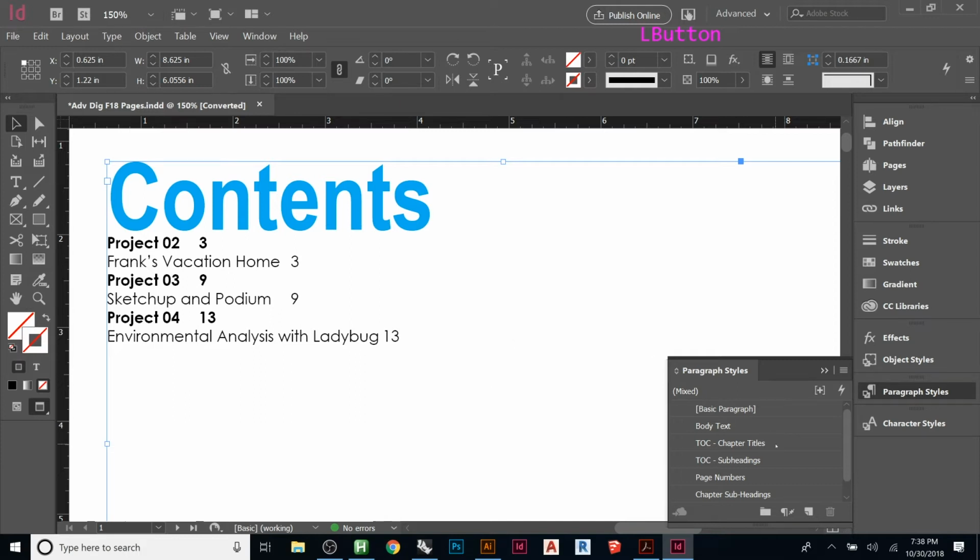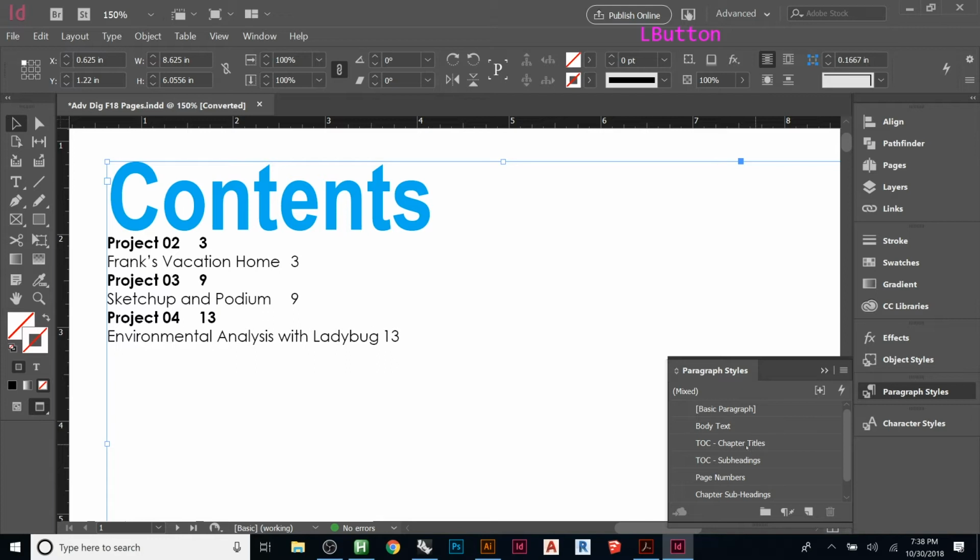So I can go in here and let's say we want to create some spacing in between so it doesn't look so close. All the chapters are overlapping. How could we make it look like there's more space? There's two ways you could do it. One would be we could add space above each project, like the chapter title, or we could add space after each sub one. If there's only one subcategory in each one, that would be fine. But if you had multiple subcategories, now it's going to start separating all of them individually. So in this case, it's probably better to add space before the main title.